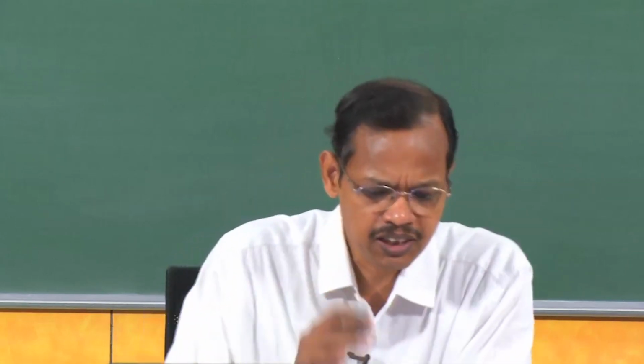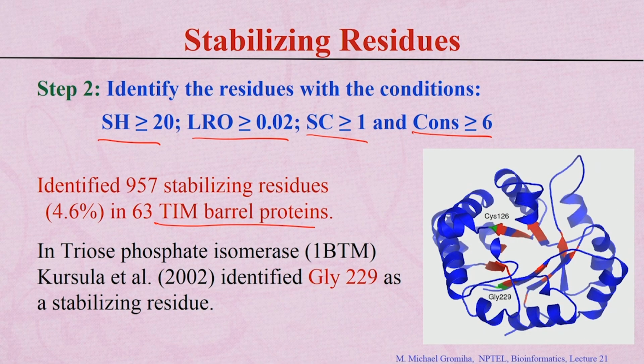So, now we want to compare whether the residues we identify are comparable to the experiments or not, right. So, we take a set of proteins, for example, we discussed the TIM barrel proteins. These proteins have diverse sequence identity, but they have a common fold. If you see these alpha helices, right, and in the inner part, there is mainly beta strand, and if you look at the sequence, they alternate with each other, one is helix, one is strand, helix, strand, and so on.